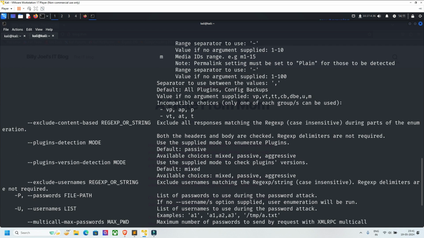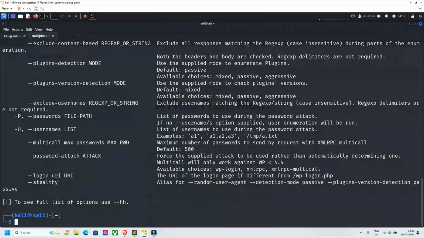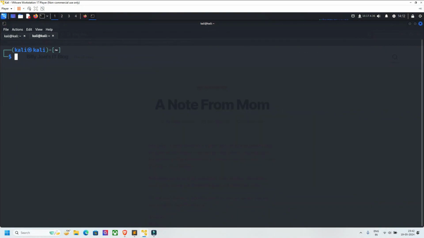And there are lots of other options as well, for example if we get a username or a password, we can use them here. So we don't need to use John the Ripper or Hydra for brute forcing the username and password; we can brute force with the help of WPScan only. So let me clear this, and then run wpscan --url, paste our target website, and then -e for enumeration.